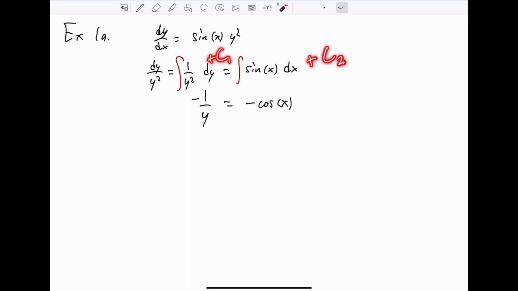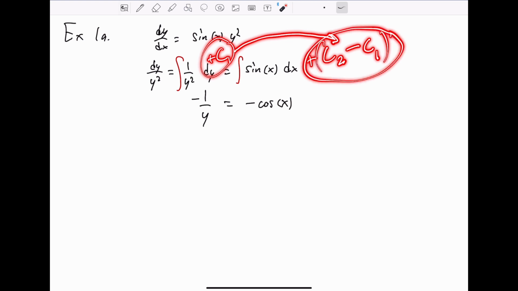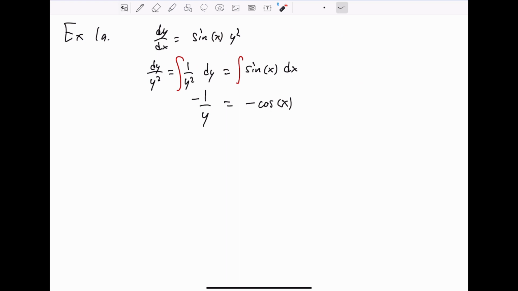That would be okay. But I could imagine taking this c1 and moving it to both sides. So I'd have c2 minus c1, and then this expression right here is just some arbitrary constant. So instead of writing a constant on both sides here, I can just write an arbitrary constant on one side. So we'll just write plus c on this side of the equation. So we don't have to write plus c on both sides because we can just imagine moving the arbitrary constant from the y integral over to the other side, and then we just have some other arbitrary constant. So here's our expression after integrating.